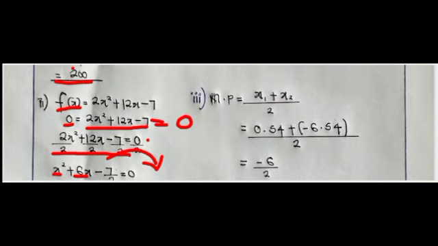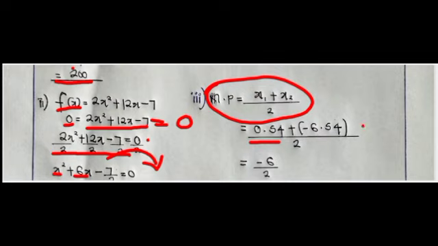So what is our midpoint? For us to find the turning point, we need to find the midpoint of our x values. Since we have 0.54, we add it to negative 6.54 and then divide by 2, because when we're trying to find the midpoint of any values, you add the two values, then you divide by 2. When you punch in these values on a calculator, you get negative 6, and then we divide by 2, which gives us negative 3. So this is our x value here. But the question also demands us to know, what about the y-axis? Where is it going to turn?